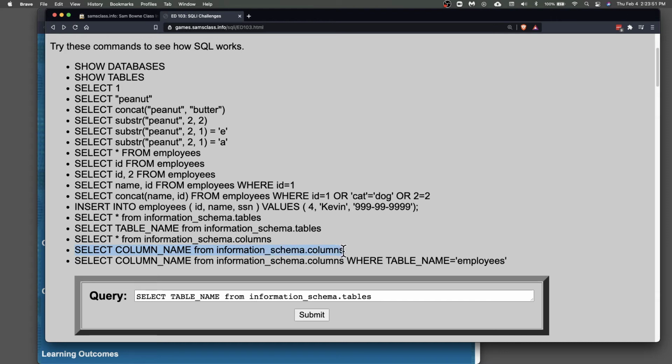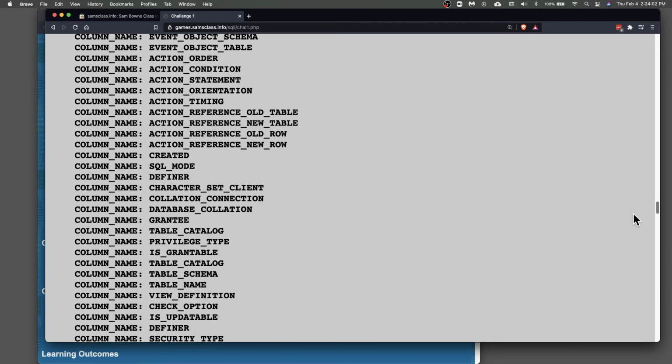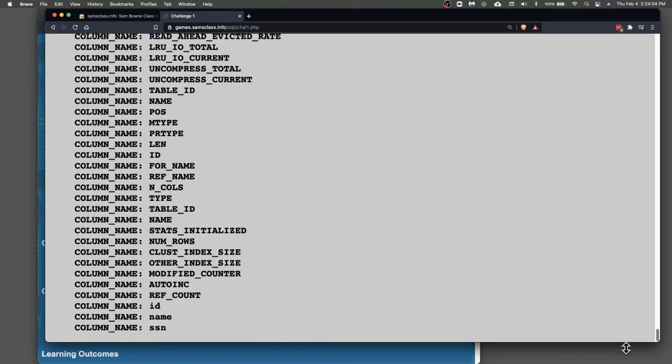So here, if I select from information schema all the column names, I'm going to get a list of all the column names, but once again, I've disconnected them from table names. Now in this case, the same kind of logic will work. These lowercase names are in the table because this is a very simple database with only one table other than the automatically generated one. But in general, this information this way is not terribly useful because the column names are not connected to the table names.